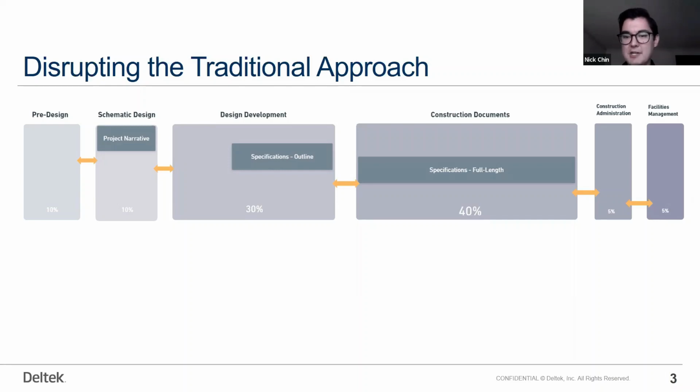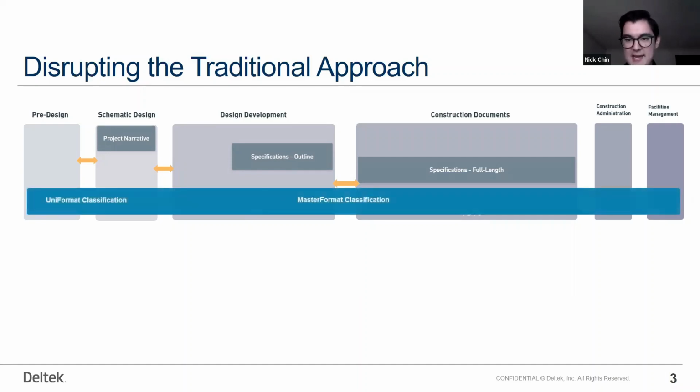Additionally, the technical information is not provided or considered early enough, which often leads to reconfirmation or reconsideration of previous decisions. SpecPoint is changing that narrative by providing both the UniFormat and MasterFormat classifications throughout the entirety of the project. Assemblies, which we're going to be shifting towards in how we're focusing, including specification content, which is utilizing the UniFormat side of things, is allowing design and functional elements of a building to be included earlier in the process and can be influenced by more people that typically wouldn't be involved in the specifications as well.